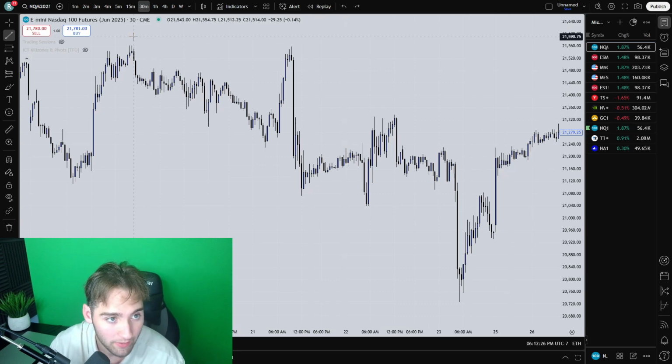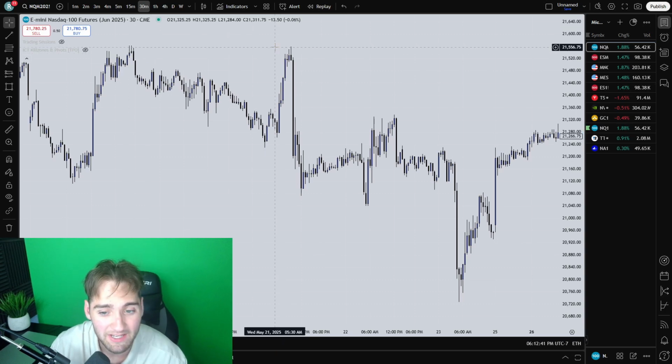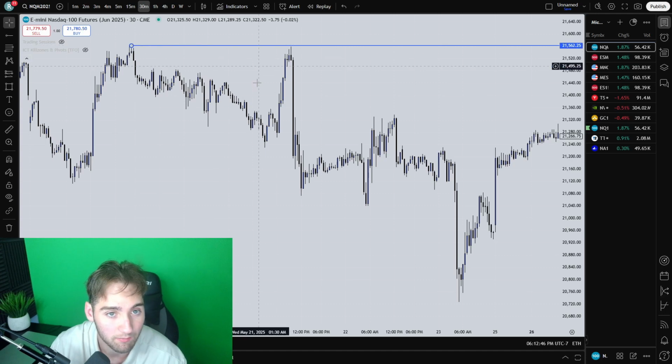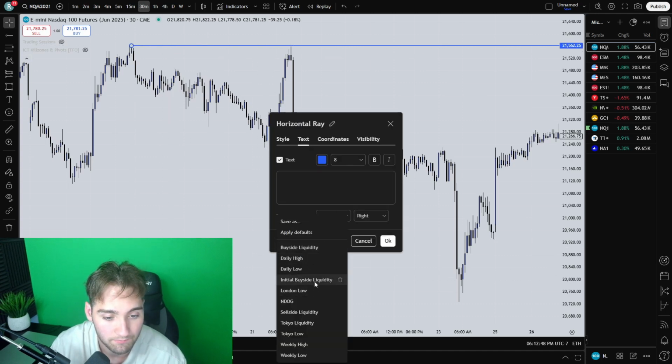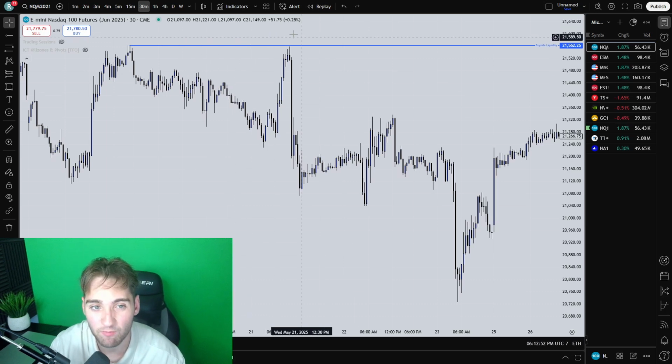If we look here, we have this high and this high here. Can't you see the relative equal? Basically, we're going to go ahead and mark this out as what? Buy side liquidity. So this is our buy side liquidity here. We're going to expect that price will want to reach up here later on, this area, and take these people out.